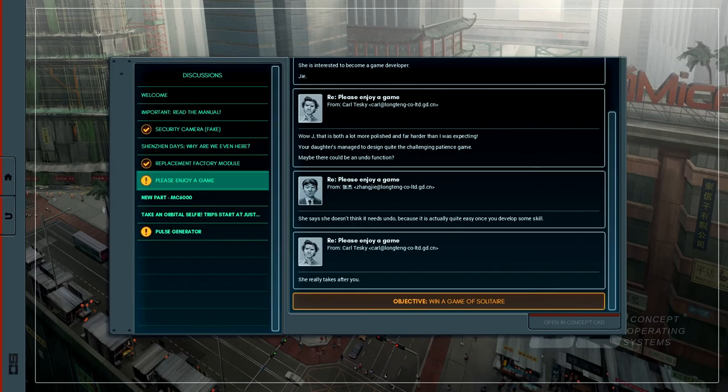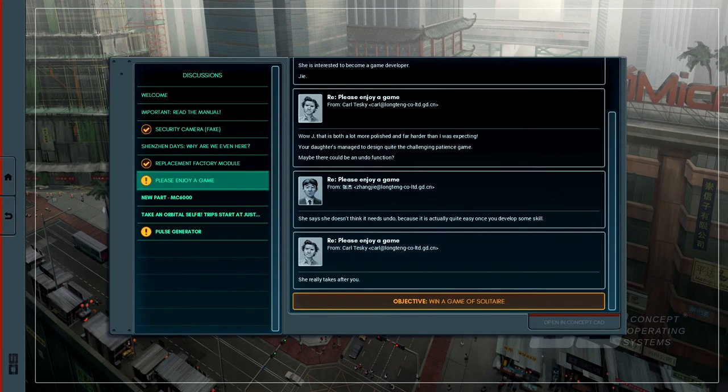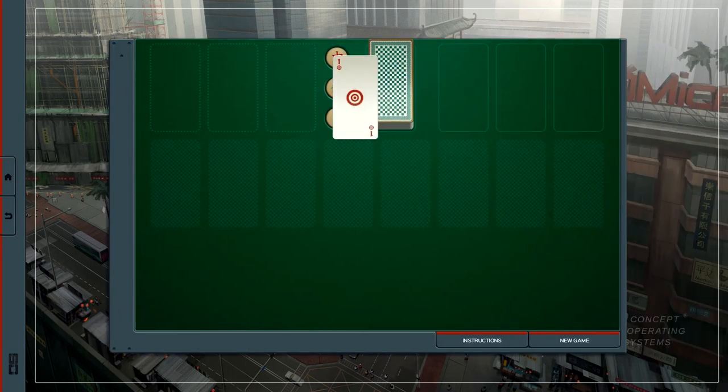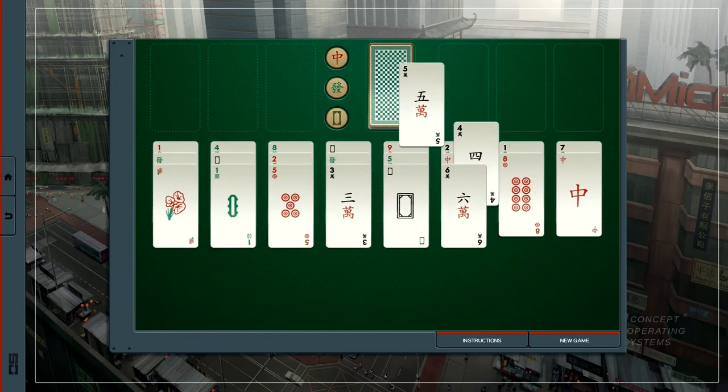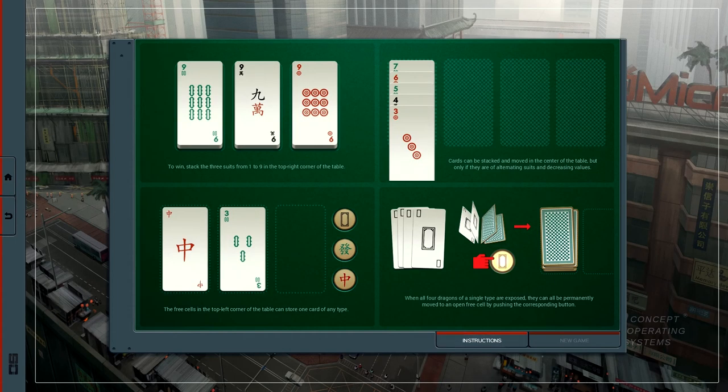Okay, so we don't objectively win a game of solitaire. So G's taking blatant liberties in installing software on everyone's terminal without their consent. Right. Okay, what are the instructions?